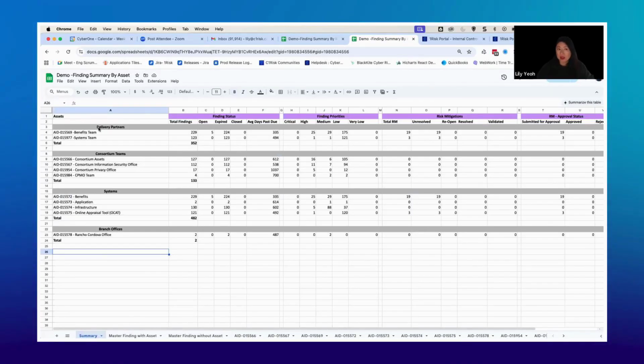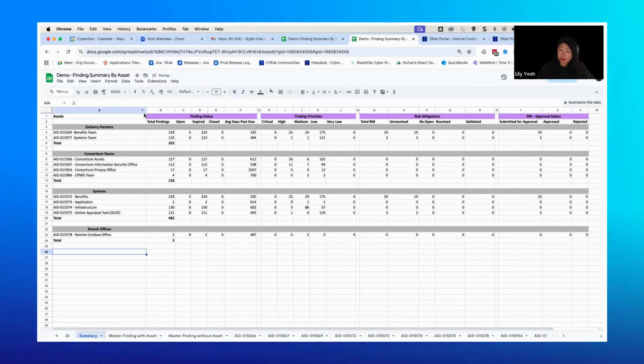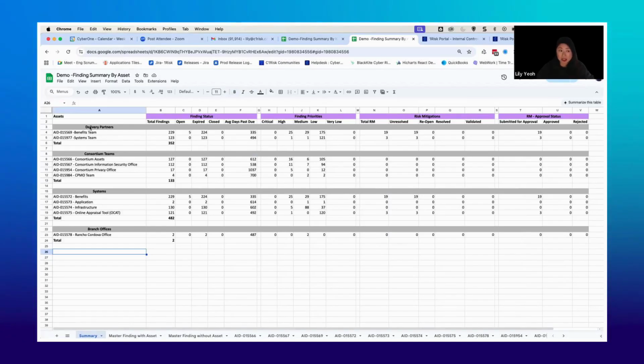Now, if you have been configuring the C1 Risk platform, you know that you can define asset types and the inventory of assets. Okay. So some organizations have infrastructure, application lists, and maybe processes and business units and locations. Okay. So you can have one or multiple asset types, a many-to-many relationship between your assets and your findings.